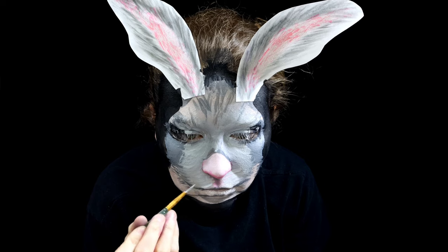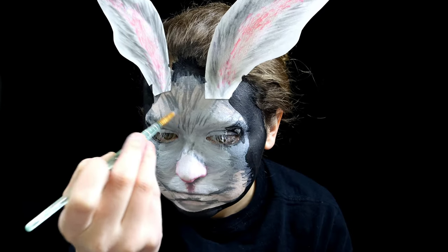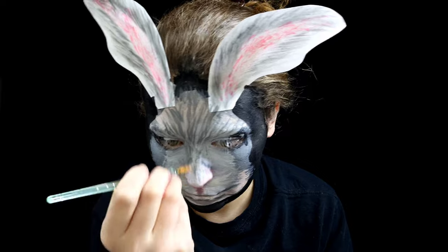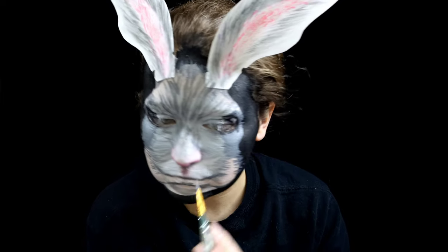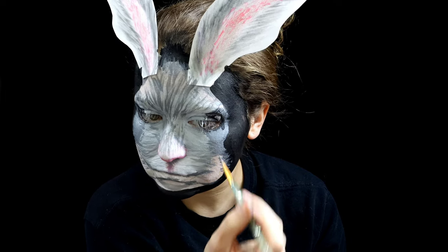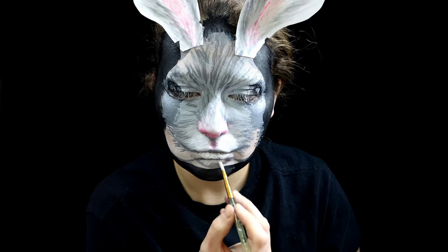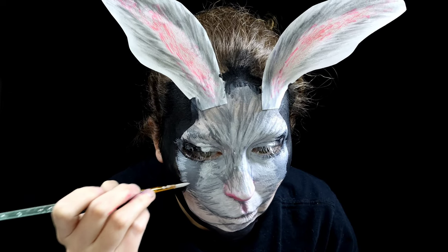As I'm doing this, I'm trying to overlap some of the different areas to make it look nice and fluffy. Going back to the upper portion of my head, adding some more gray there and also some gray into the nose area — this is really going to make it look like there's a lot more fur. I'm also adding darker color into this area of my face. At the bottom I'm going back in with white to make the chin look nice and fluffy, and adding more fluff to the outer edges as well.